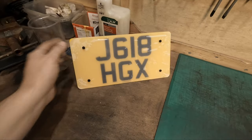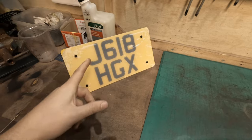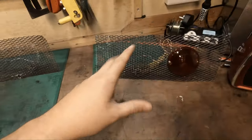So that is basically complete. It needs a sand down, paint, reassemble, and we'll call that done. Regarding these, let's cut out the other mesh and have a play about.